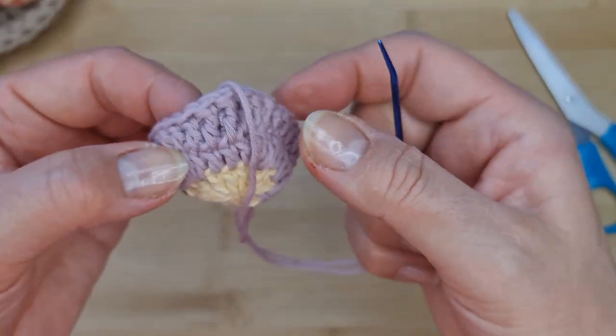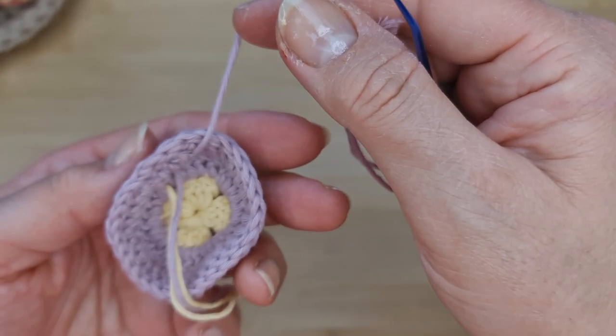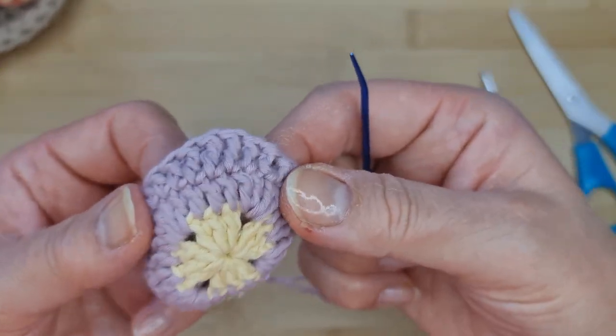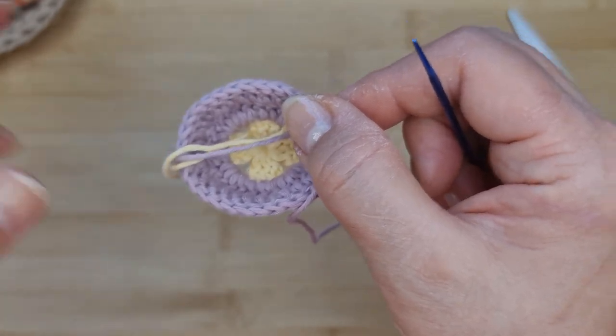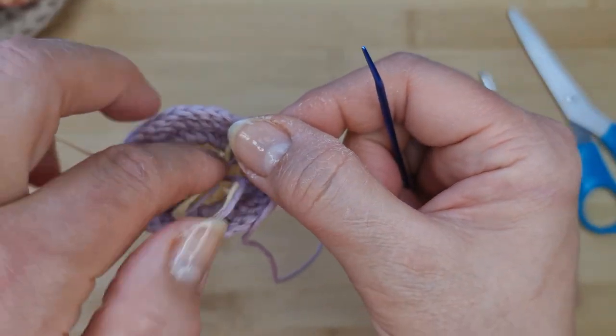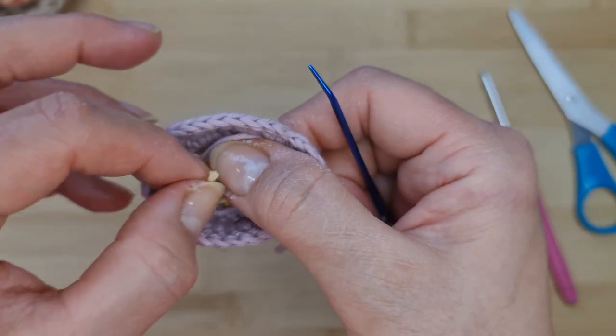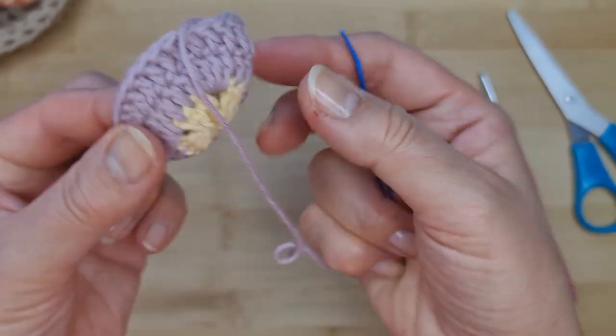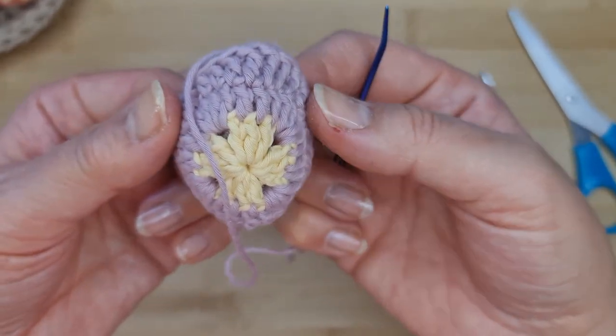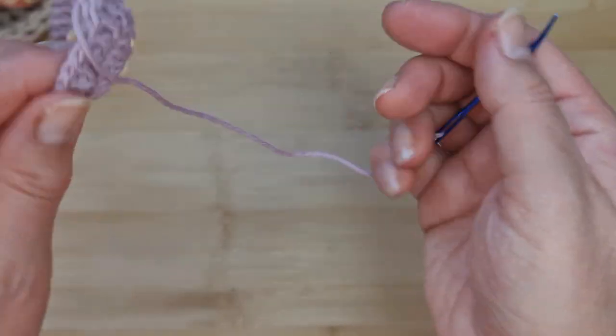So now my thread is in position at the top where I need to start joining with the other bit when I make the other one. Now these tail ends you don't have to worry about, you can just tuck them all in because we're going to stuff this and it's not going to show. So you don't have to weave all these ends in, you can just tuck it in and leave it like that. So that's how this is going to look.